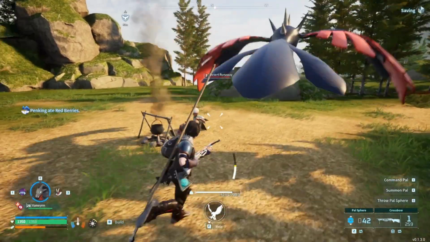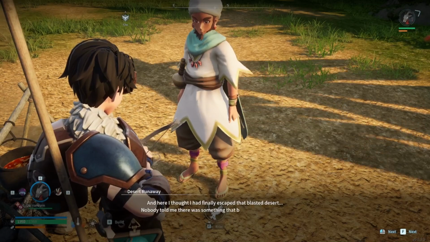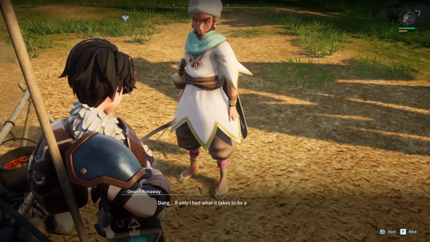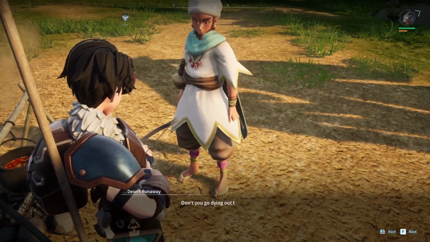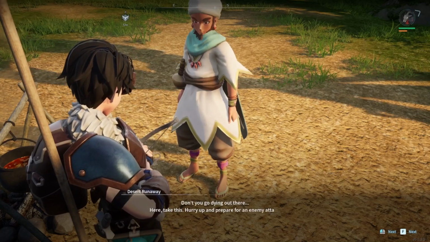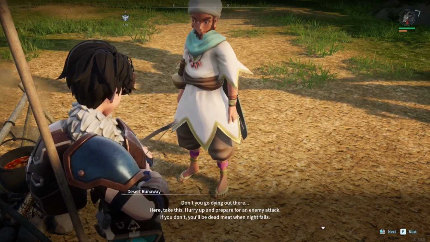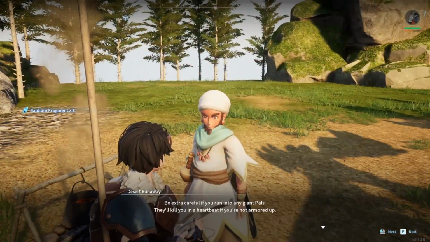Up my dude, I'm a fellas. And here I thought I had finally escaped the blasted desert. Nobody told me there was something that big living on this island. Damn, if only I had what it takes to be a Pow tamer, I could catch Pow, base, survive on there. Don't you go dying there. Here, take this, hurry up and prepare for enemy attack. If you don't, you'll be dead meat when night falls.